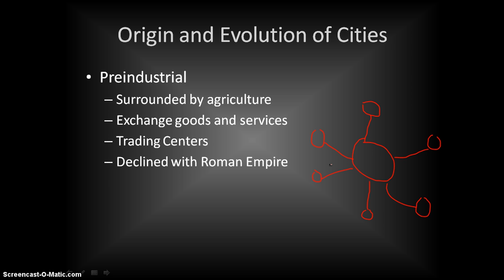After industrialization, cities became centers of industry, but pre-industrial cities actually began to decline with the fall of the Roman Empire in 410 A.D. In Europe, the Roman Empire produced stability, and it was that stability that kept trade networks safe and secure. Many cities were established and prominent because of the trade that flowed through them. Without trade networks, cities couldn't sustain themselves — people had no way to sell their goods or trade with anyone — so many left, and cities lost their importance and prominence after the fall of Rome.